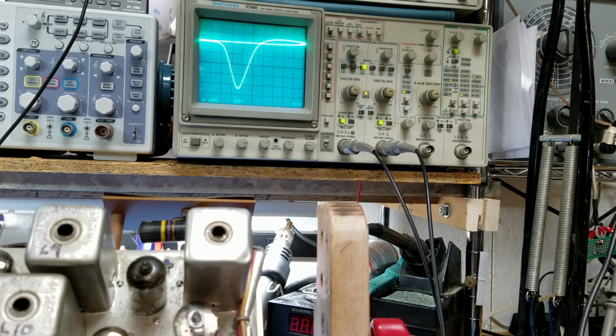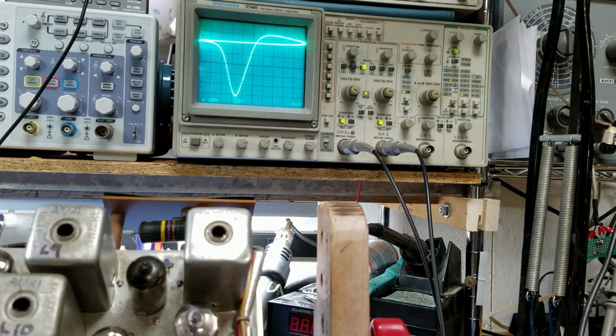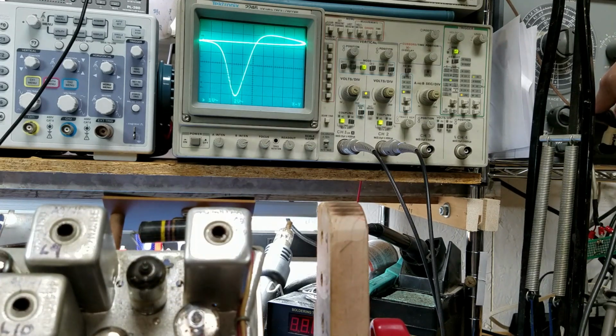Sorry for the silence, but this takes a little concentration. Alright, I've kind of lost my marker, so I'm going to turn the marker signal up for a second to see where it's at. And I'm really getting close to that marker.